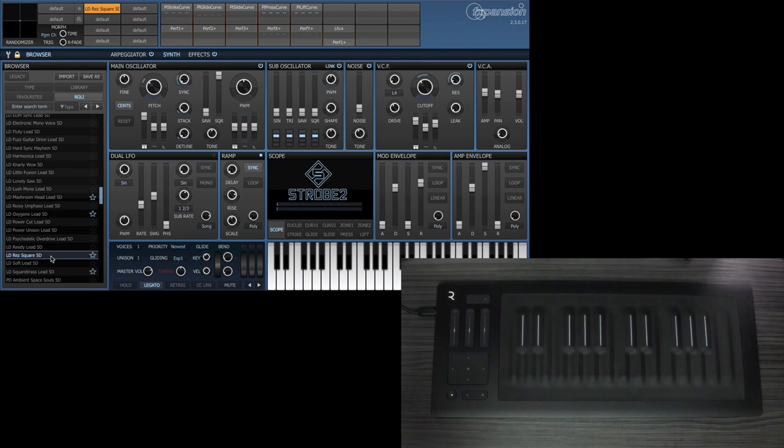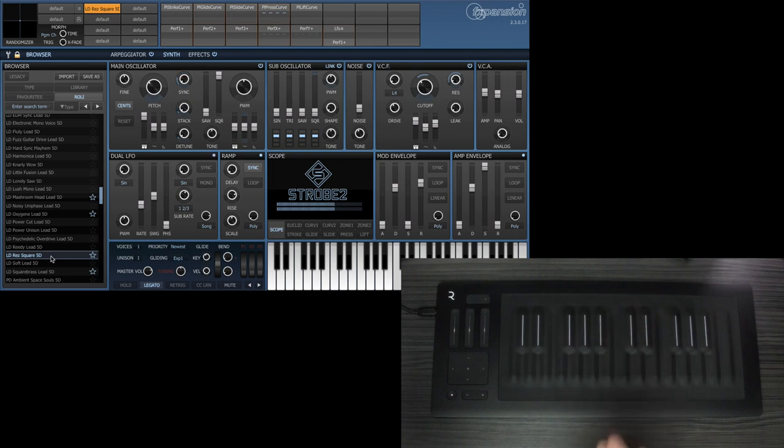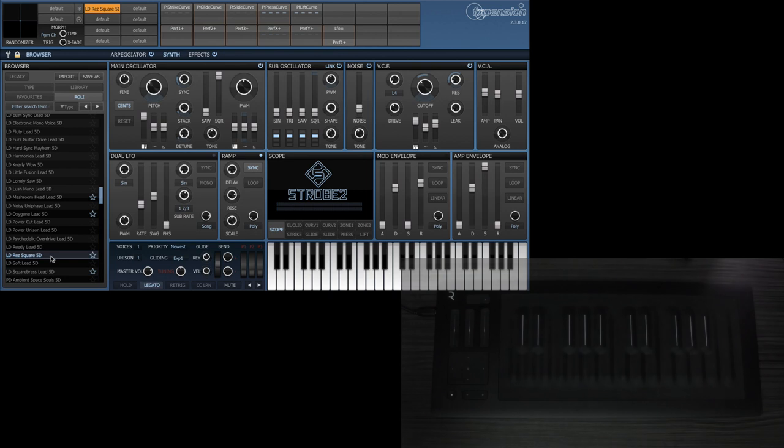Then you have slide, which is the vertical movement, sliding up and down a key. And what happens when you slide on any given preset is often different, so it's always worth exploring with new presets to see what slide will do. Then we have press, which is pressure, how hard you lean in to the note once you've activated it. And finally, we have lift, and lift is how hard you release the note.